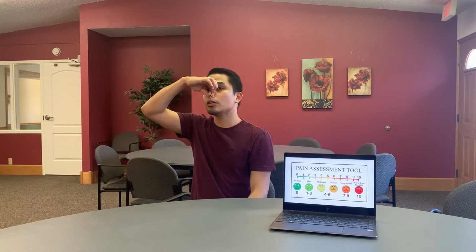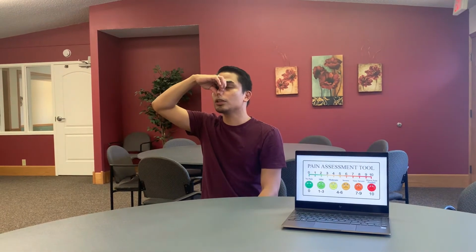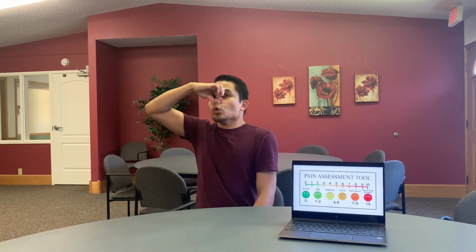First of all, we tell them to do normal breathing, using this demonstration, at least 3 to 5 normal breaths. By looking at their chest rise, or at the graph, after the exhalation period of the patient, we tell them to take a deep breath in. We also tell them, when you take a deep breath in, assume that you're drinking soda using a straw, sipping it, and take a deep breath in like that.